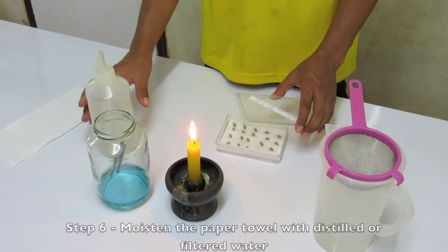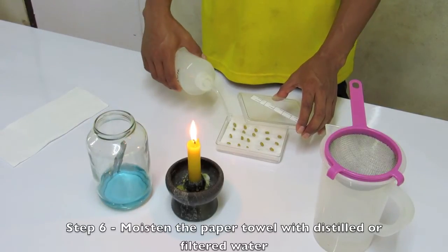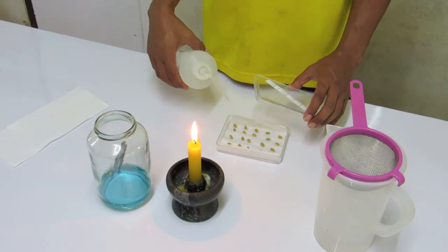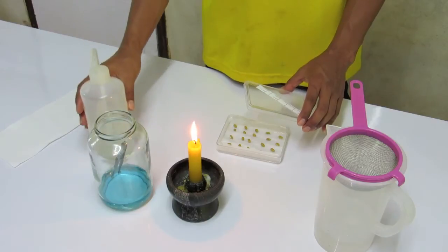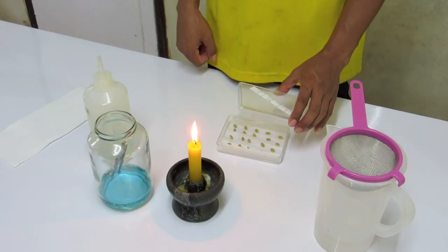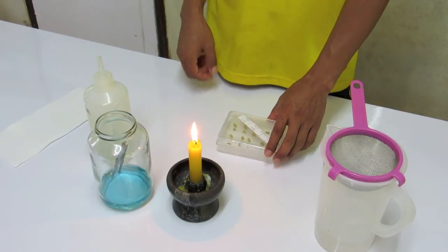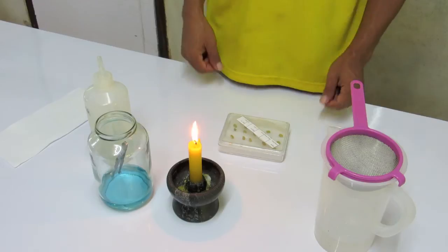Number 6. Moisten the paper towel with distilled or filtered water. It is sometimes easier to moisten the towel before placing the seeds to avoid moving them around accidentally. Avoid oversaturating the towel, as this can heighten the occurrence of mold.